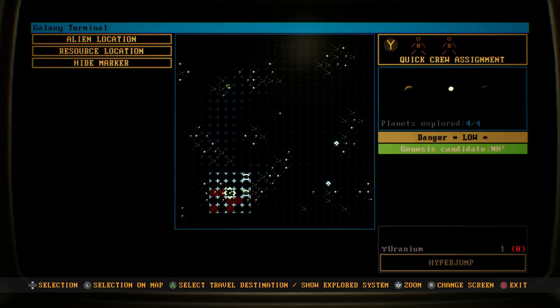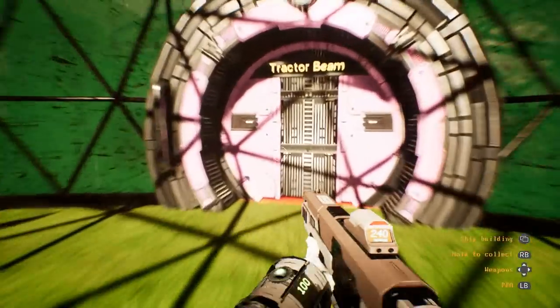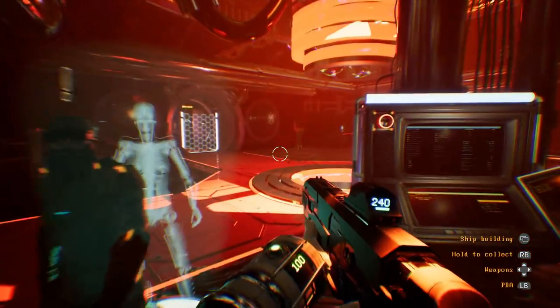Oh, it takes uranium to jump that far? Really? So that is a trick to it. Alright, we can't do it yet. But that means there is a reason to get uranium from planets. Alright, hyperdriving. Woo! Well, that was weird.